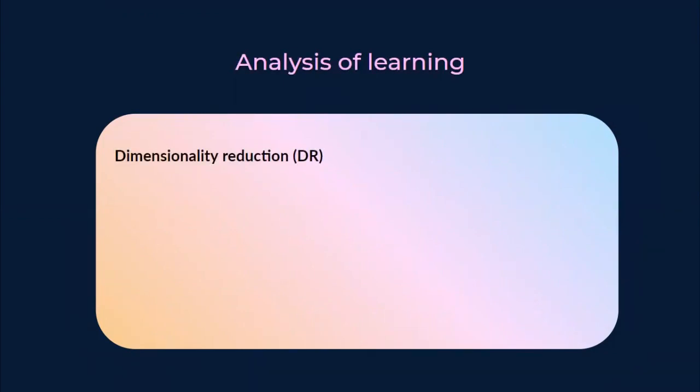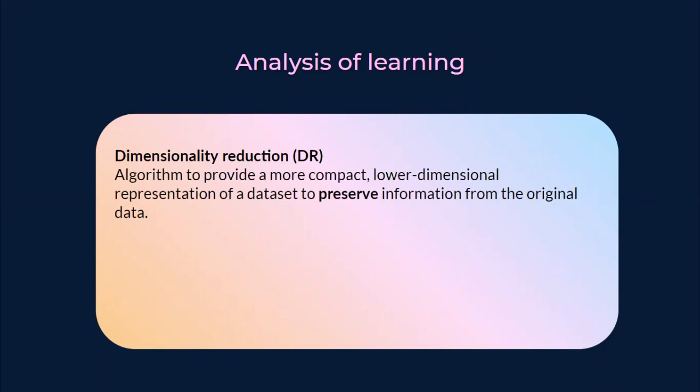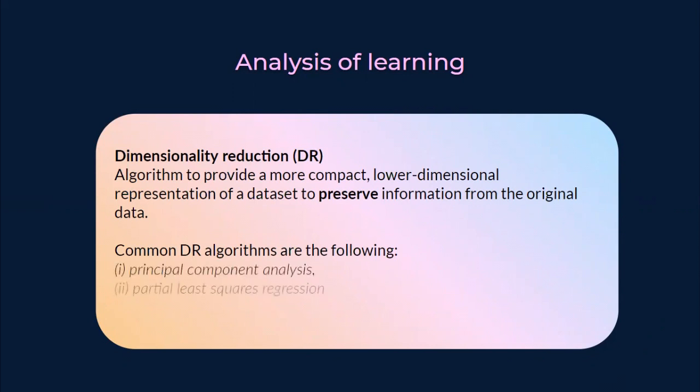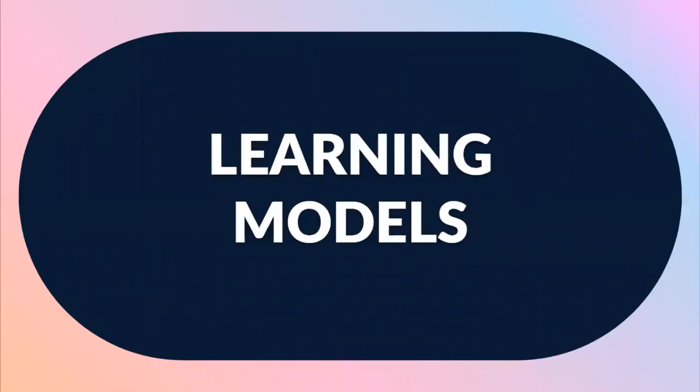Before implementing the learning model, the data will be analyzed through dimensionality reduction. So what is dimensionality reduction? It's an algorithm to provide a more compact, lower dimensional representation of a dataset to preserve information from the original data. Common dimensionality reduction algorithms are principal component analysis, partial least squares regression, and also linear discriminant analysis.